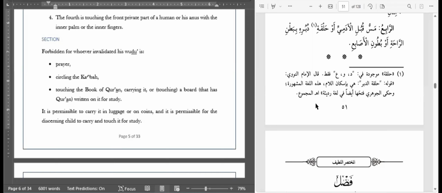It is permissible to take his old saying if you wanted to. How does that look? That looks like a person who, for example, has hemorrhoids or a very urgent itch, and he needs to touch there, and he doesn't have a barrier, and he has wudu, and then he touched there, and then he didn't want to make a new wudu, and so he took by the old saying of Ash-Shafi'i and said, this does not break the wudu according to a saying of Ash-Shafi'i. That's permissible.